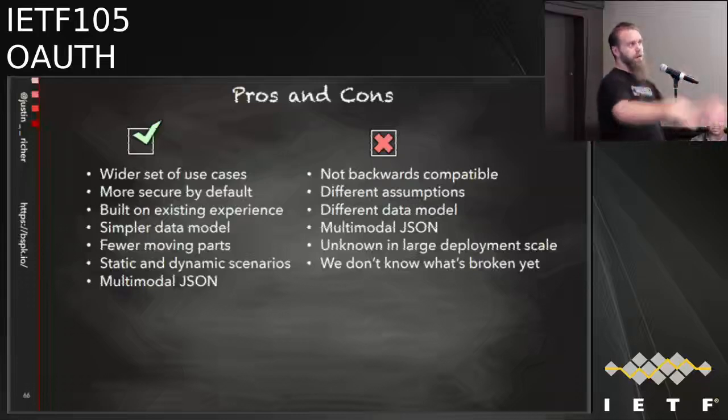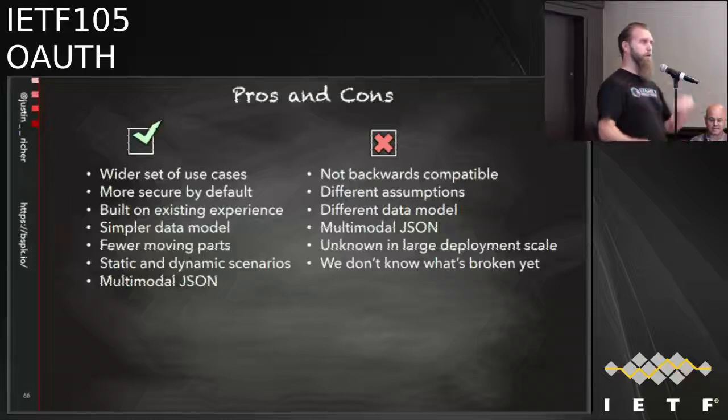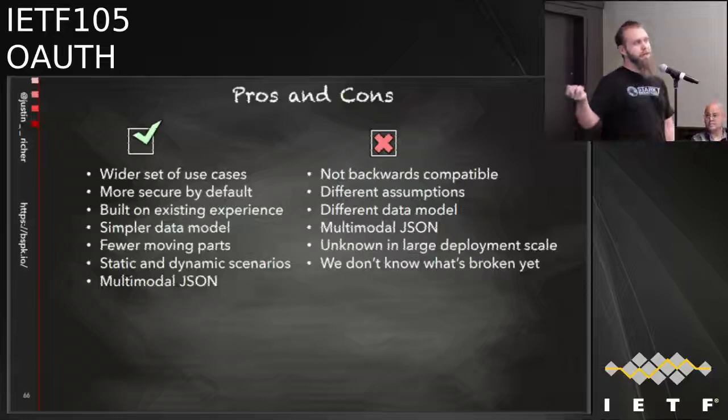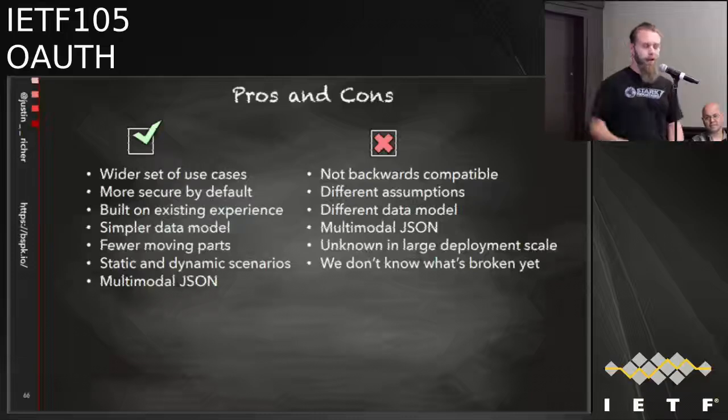So you can have one registration system and a transaction endpoint and an OAuth token endpoint that kind of live side by side. A downside is multimodal JSON, because that's kind of tricky to parse in some cases. But I will say I have implemented this in Java, which is one of the most annoyingly strongly typed languages out there. So if it's possible in Java, I think it's possible in almost anything. And my code's up on GitHub. It's linked from the site. So you can do it.